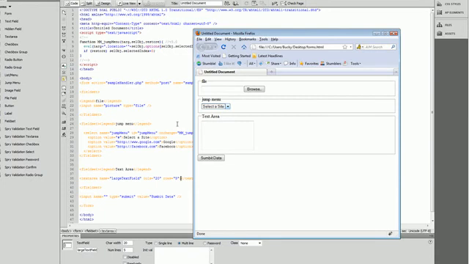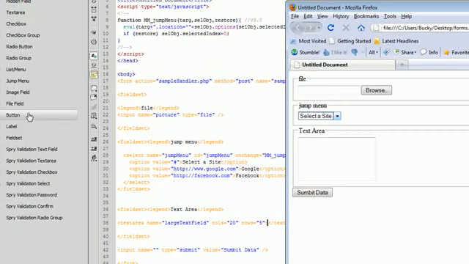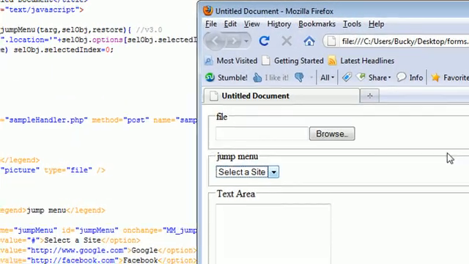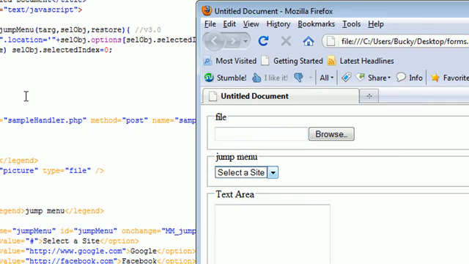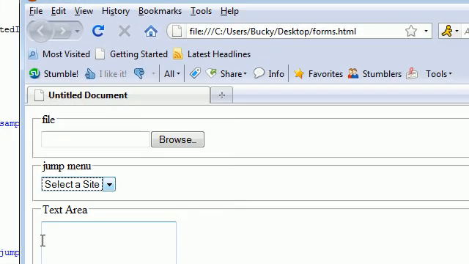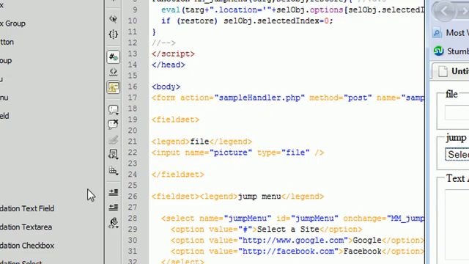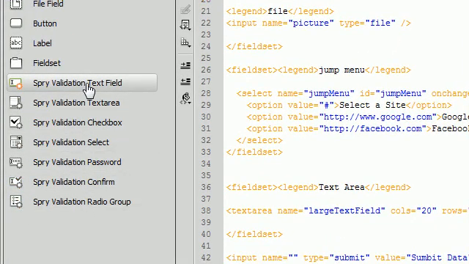If you're still following this, the fun part is about to be validating all this stuff. Yeah, we have all these objects inside of our form, but we have no way to tell if they're legit. If the user's putting in the data, it could be wrong. Say if they're putting in an email, it could not be the right form. And we can use Spry validation straight inside Dreamweaver. You can see these over here. And that's what we're going to go through in the next tutorials.